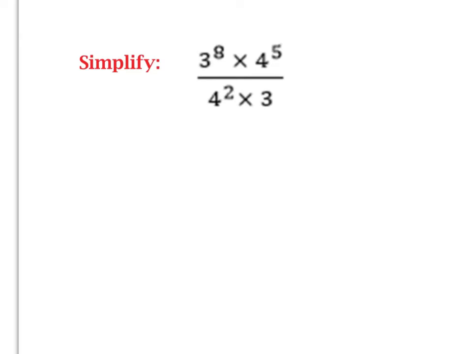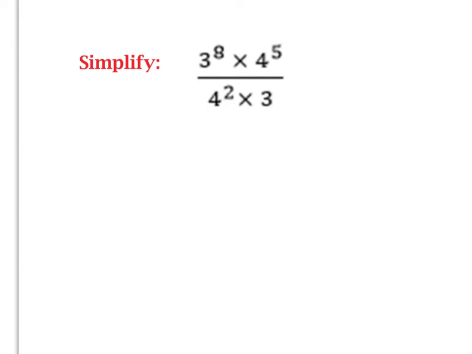Okay, so this question just asked you to simplify. So that means I don't need to multiply it out. My answer should still have exponents. The other big thing I see here is that I have different bases. I have a base of 3 and a base of 4. Remember, if I have different bases, I cannot combine your bases or your exponents. It's like combining like terms.